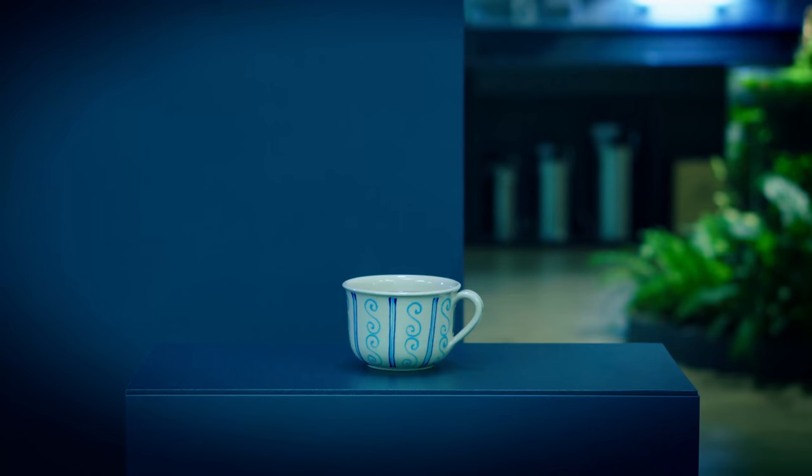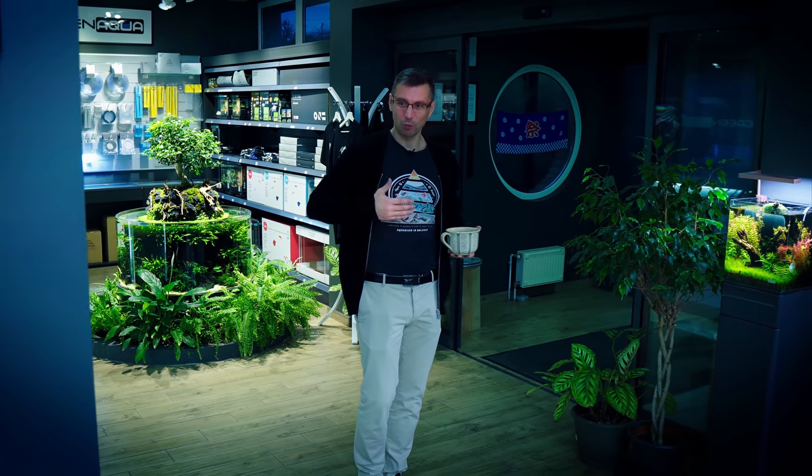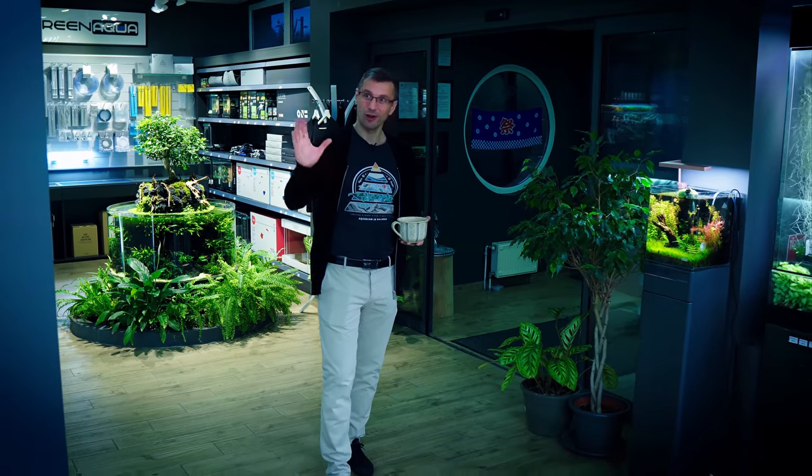Well, actually it's not empty because I have my tea ready. It's gonna be quite nice. When you walk in, you will already see the corner of the terrestrial plants hanging out. Tommy's gonna start putting the structure together in the warehouse. The preparation is gonna be in the back, so let's do it. So good luck. Thank you.